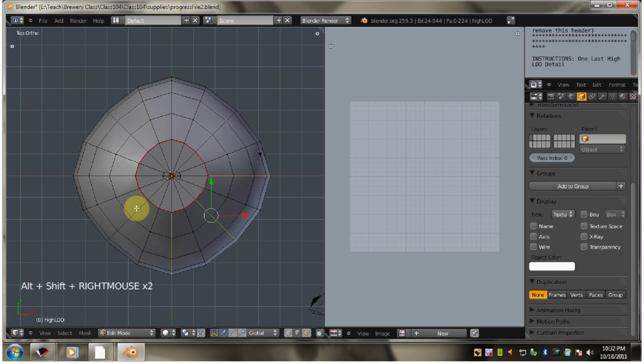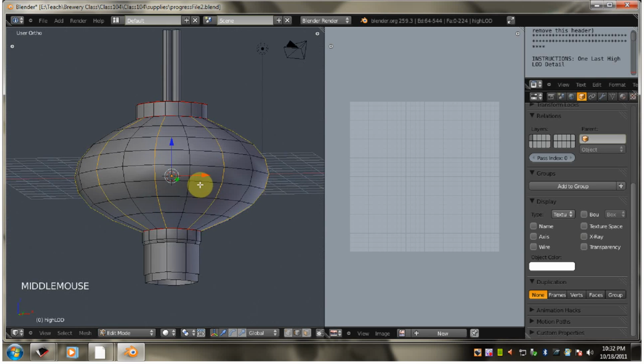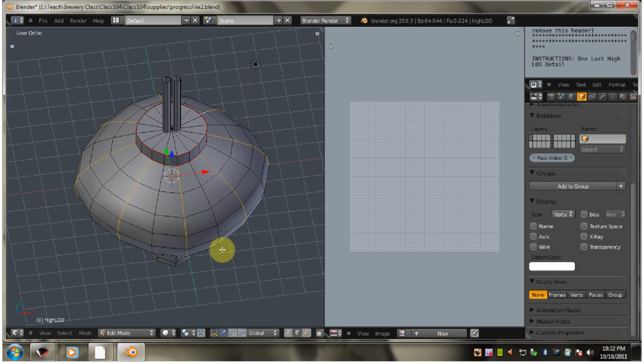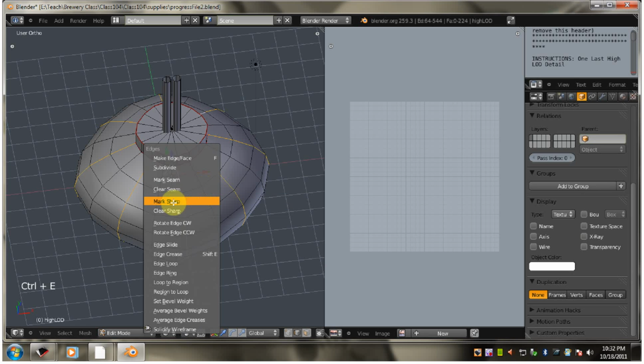Do this all the way around. And remember, you're holding Shift, Alt, and right clicking to get the whole edge loop. So you have the whole edge loop there. Now go to Control E, mark sharp.